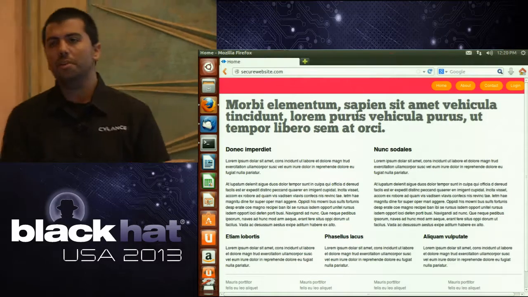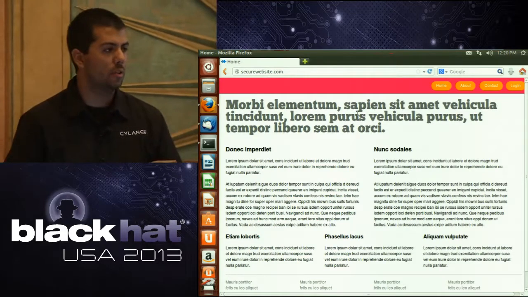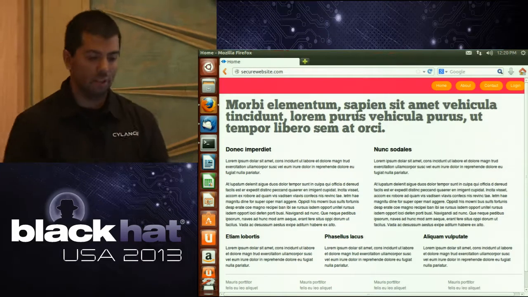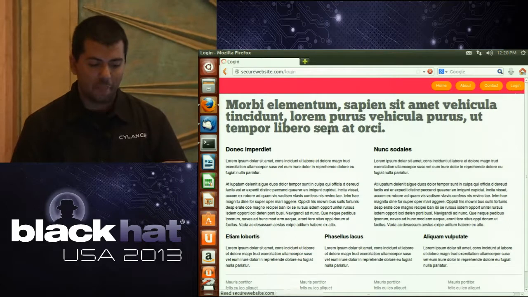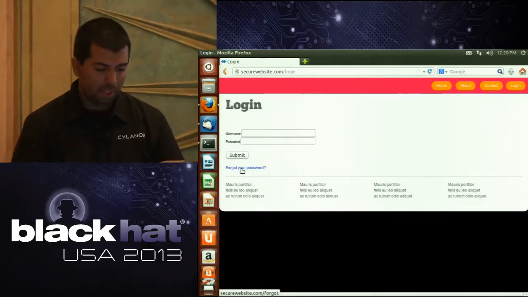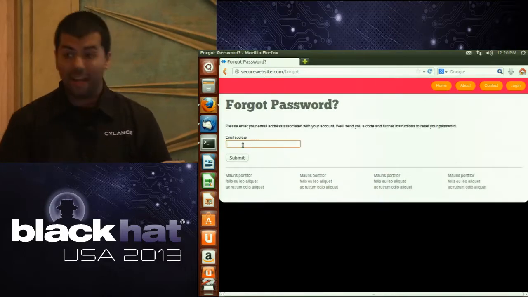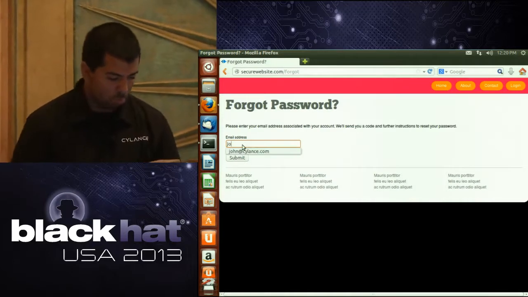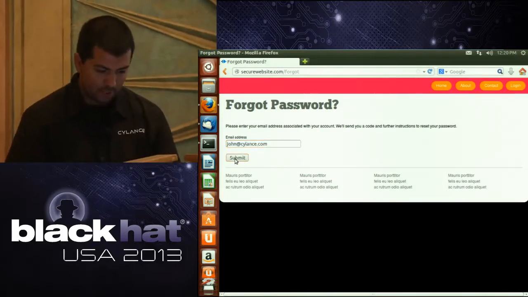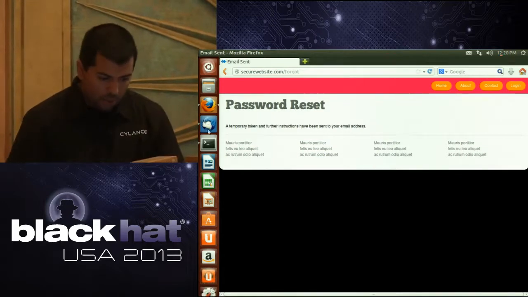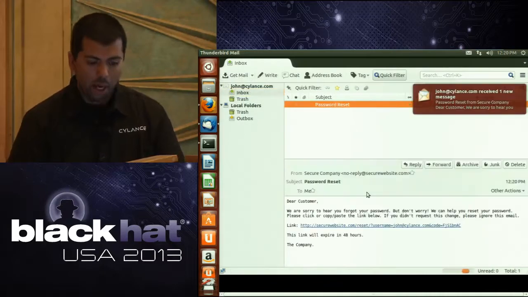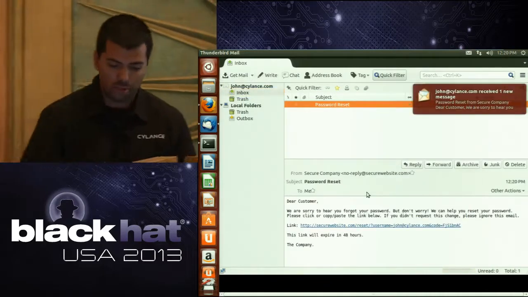So say nowadays you usually have multiple accounts online, right? And of course you have a unique password to each one of them. So it's kind of easy to forget your password. And let's say our guy here, John Silence, forgot his password. So usually a website will present this option to recover your password. So let's see if John Silence can recover his password. Okay, we should have an email with some instructions, oh, there we go, on how to reset our password. So some instructions, blah, blah, blah.